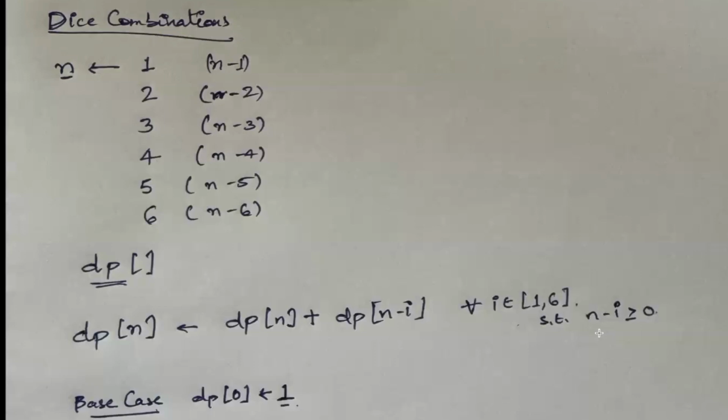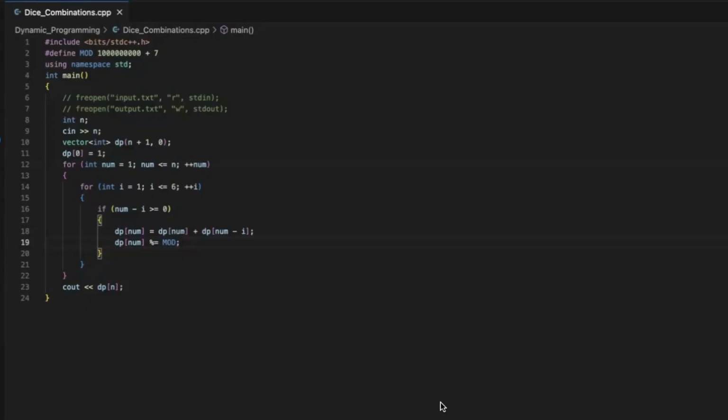Let's move on to the coding part. So here's the code. I am choosing C++ as the language for communication here. We'll take the number n as an input, initialize a dp array. Initially, every value will be 0 except for dp of 0, which is our base case, and that will be 1. I am writing iteratively here. A homework for you guys could be to write the recursive dp using memoization. There is one other subtask which I'll mention once we go over the code.